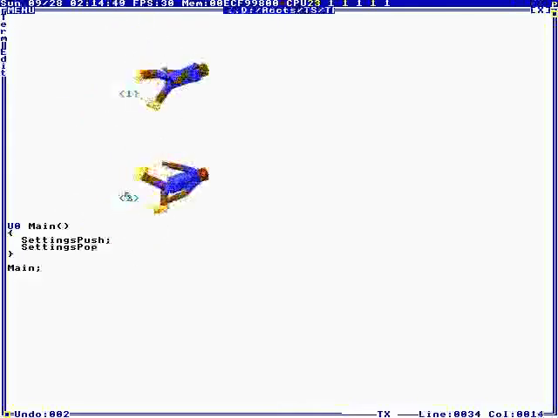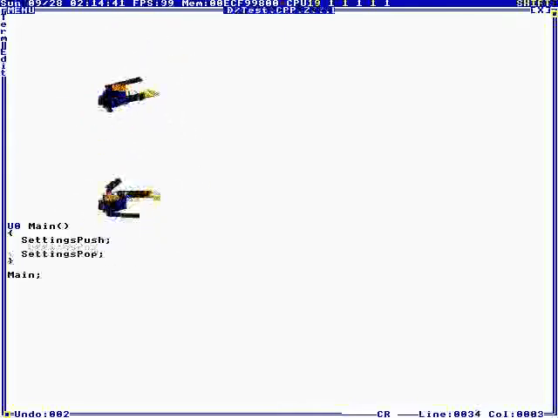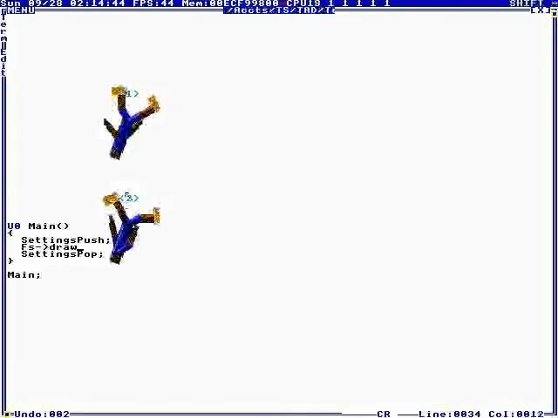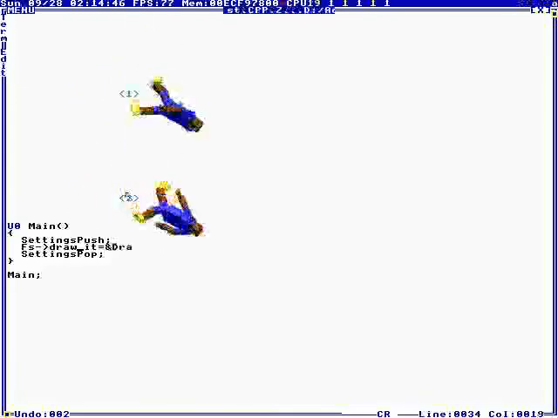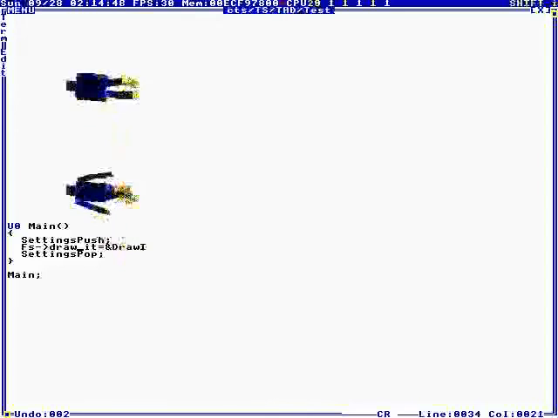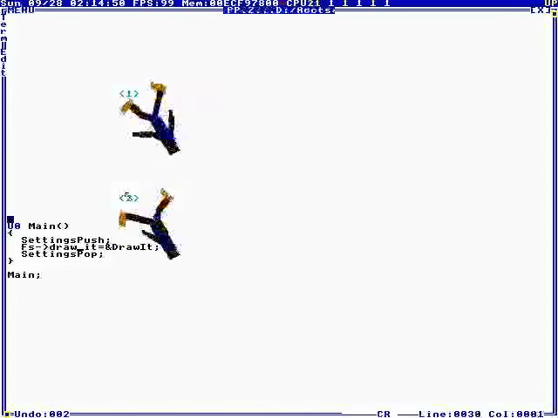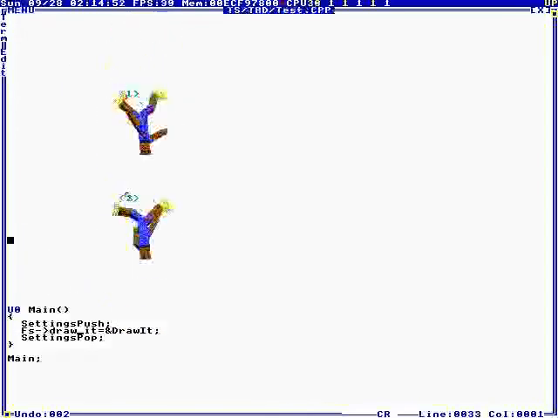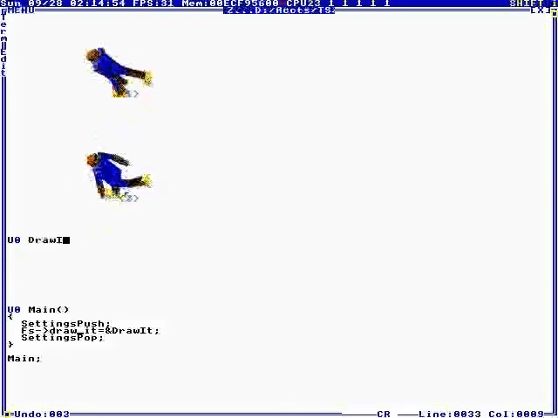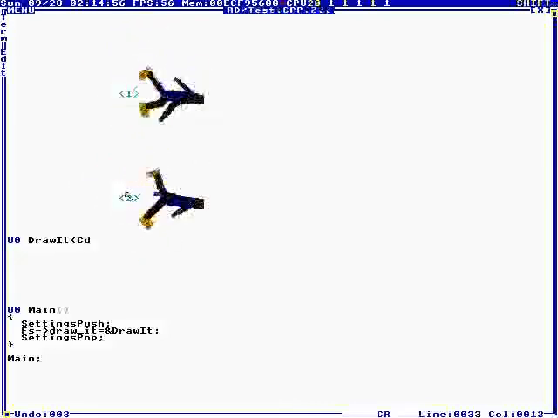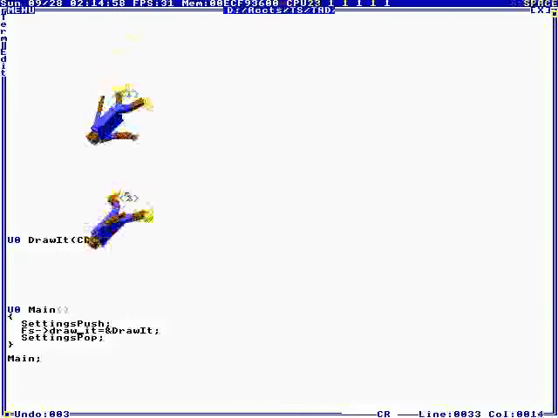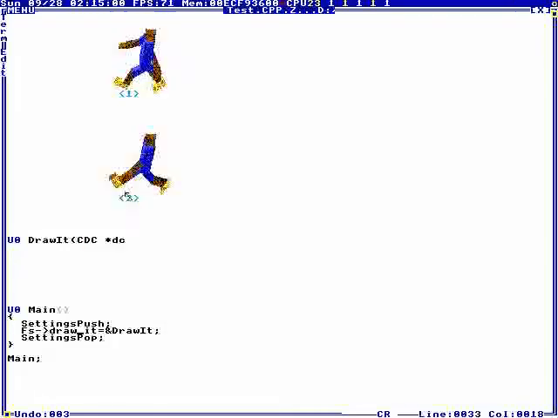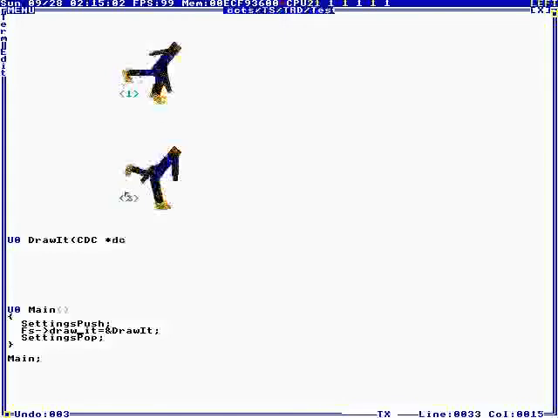I always start with this. FS, draw it, callback. I've done this before.